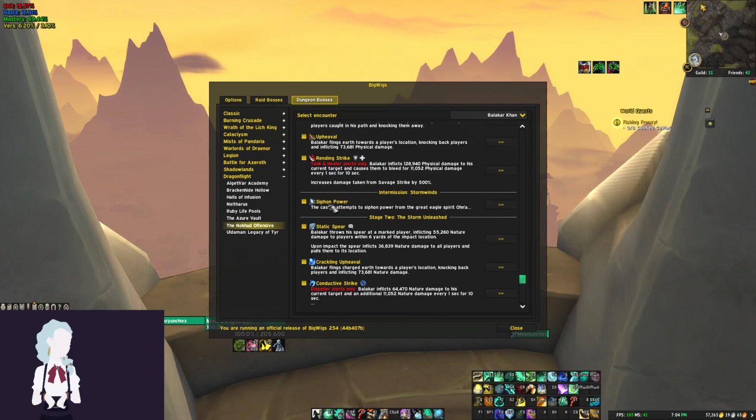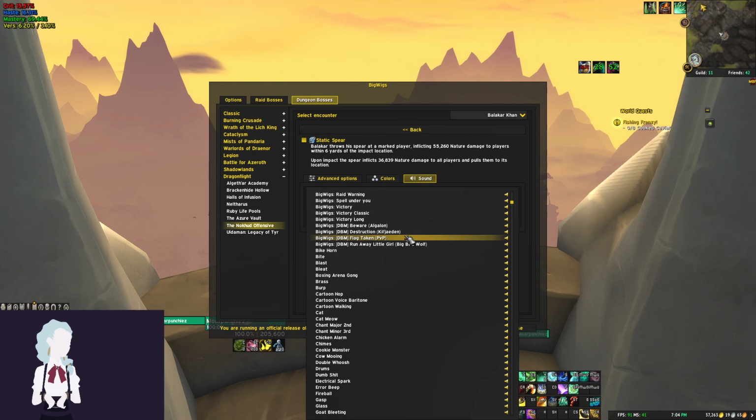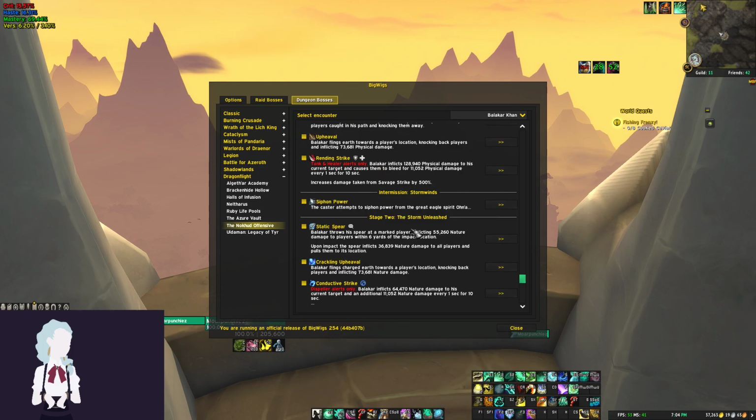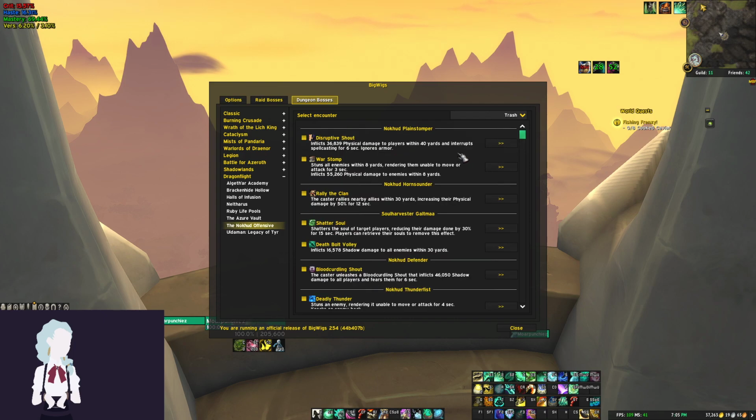All right, and then we have the intermission, which is siphon power. Don't need to worry about that. Static spear, again, same exact thing. I would set only when on me, and then I would set it to the flag taken sound, so we know to run away with that. And I believe that is all I need to set up for this boss for me personally. So now we'll check out some of the trash.